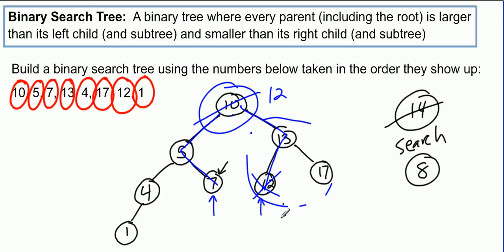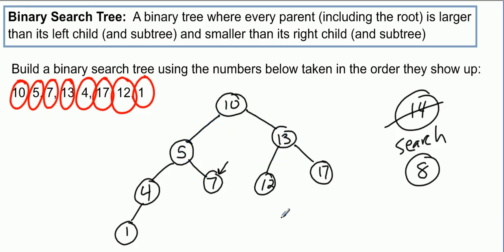Okay, so it gets a little more complicated. That's for another day's lesson, but really we're just talking about building binary search trees here. When you're done, just make sure that every parent is bigger than the left child and smaller than the right child, and that happens recursively throughout the entire tree. All right, give it some practice and you'll get better at it.